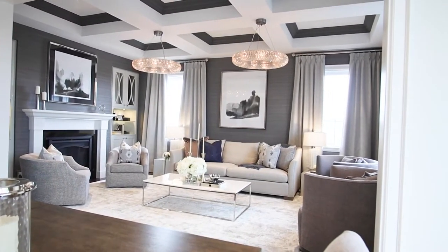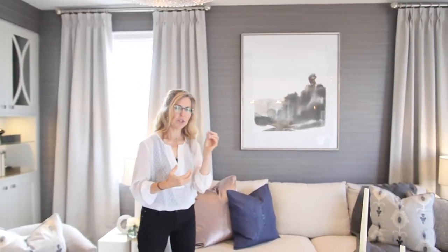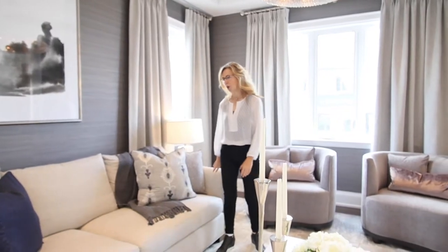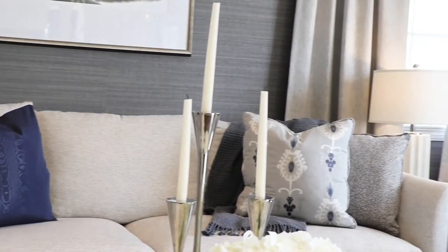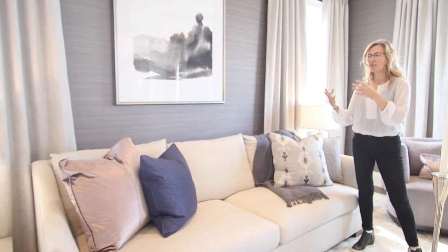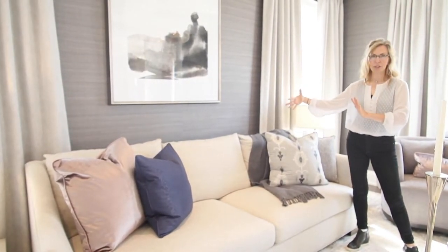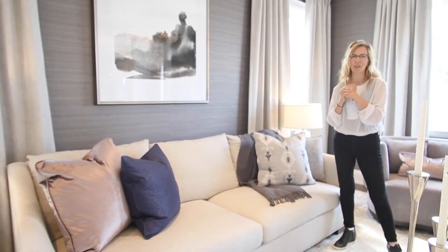Other key design elements we love: I love full drapes — they just warm up a room, and in wintertime you want to close your drapes and get a sense of warmth. This sofa here is called the Jasper, made by a Canadian company called Gresham House that works with designers and architects. It's probably hard to tell, but this sofa is actually eight feet long — most sofas are about six to seven feet. It has three pillows on the back, a mix of feather fill. It's big, comfy, and deep — 40 inches deep, whereas the average sofa is about 36 to 38 inches. In a room like this, people don't sit with their feet on the floor; they curl up and get cozy. It's a cozy sofa.